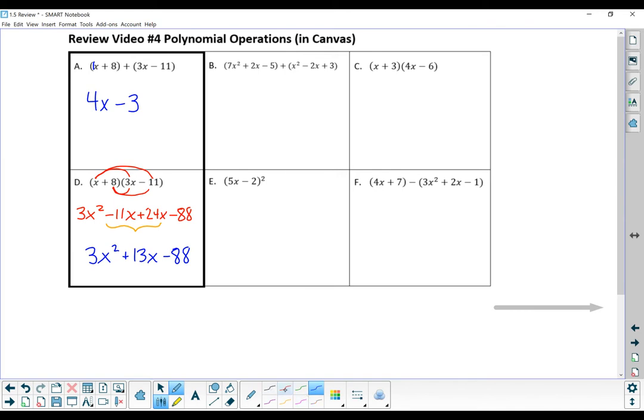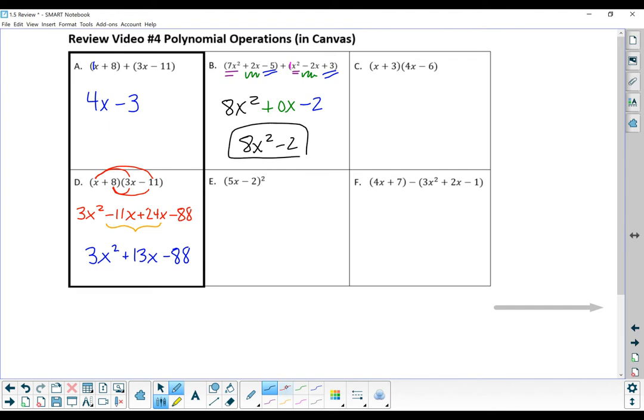All right, so number B right here is an adding problem. So we just need to combine like terms. I notice that I've got a couple of x squared terms that I combine. Watch out for those coefficients of 1. So this would be 8x squared. I've got a 2x and a negative 2x. So that does add up to 0x. In your final answer, you don't need to write that, though if you do write it, it would not be incorrect. And then our last constants that we need to combine, negative 5 and positive 3, add together to give us a negative 2. So my answer would be 8x squared minus 2.